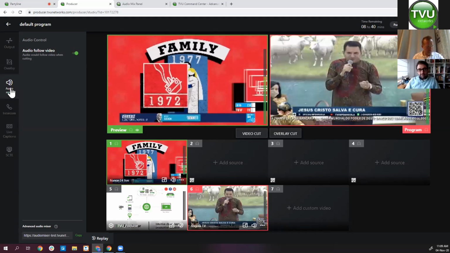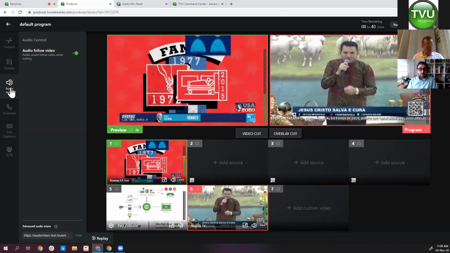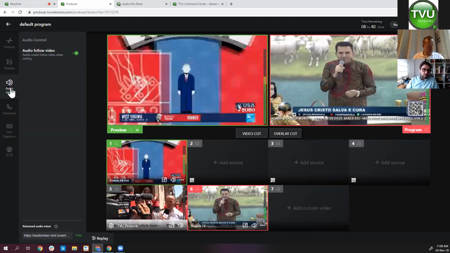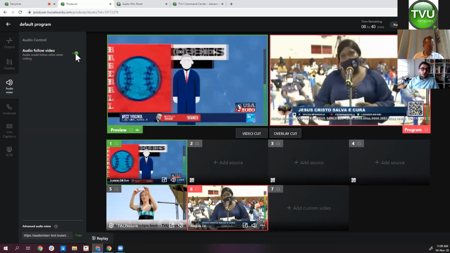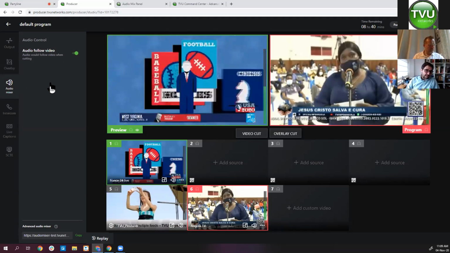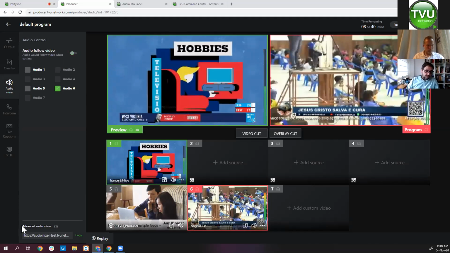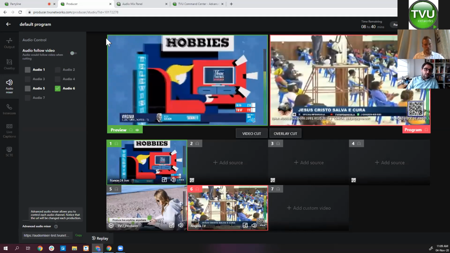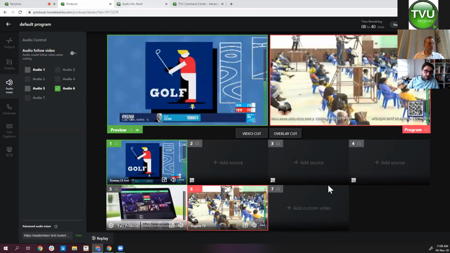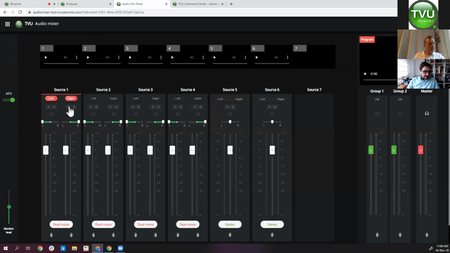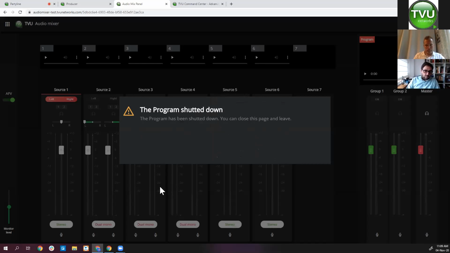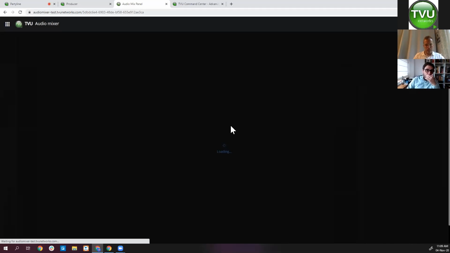Audio mixer. If you remember from the past, the basic things that you can do with the audio mixer is do an audio follow video or select the audio source that you want to play out. With the new option, we now have the advanced audio monitor panel. The audio panel is that. That is a typical audio panel. For each of the inputs you can enable, you can select dual mono or stereo. Let me restart.